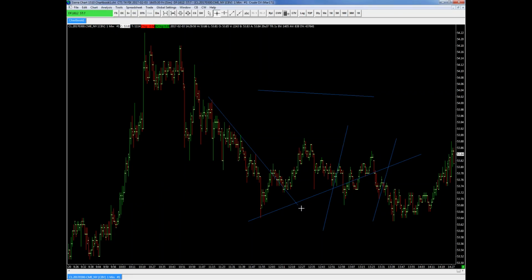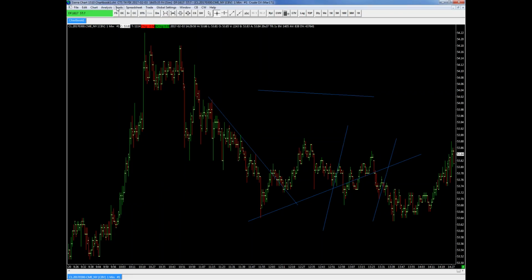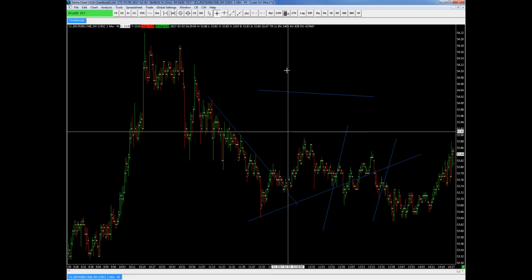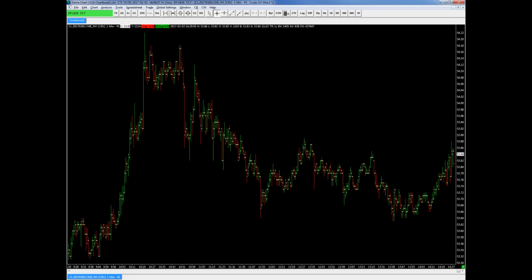So I'm going to get rid of all of these at once. And again, this doesn't have anything saved about my custom stuff to it, so it's already kind of driving me batty here, but we're going to get it set up. So I want to delete all drawings. So erase all non-text drawings. So actually that is my hotkey. I guess that is the one by default. So Alt-Shift-L. So I'm actually going to do it that way. I'm just going to press that button. Are you sure you want to erase all the drawings? Yep. And it gets rid of them.